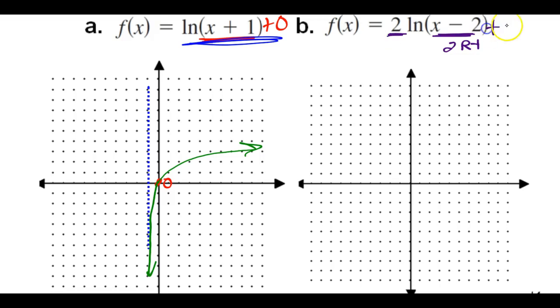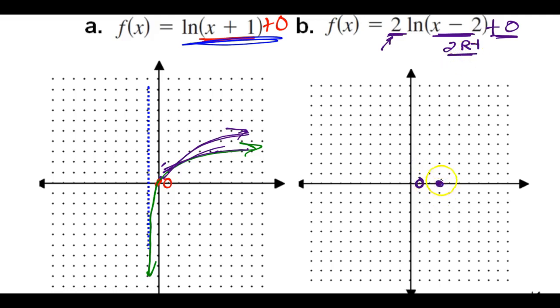Excuse me, not a vertical shift. There's no vertical shift. This is a vertical stretch, so it's just taking this guy and stretching it up a little bit faster. But let's start with the start point again. For logs it's not like exponents. Exponents usually start at 0, 1, but the inverse of 0, 1 is 1, 0.